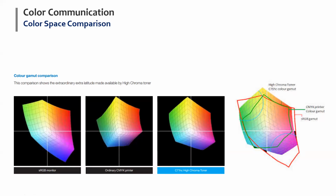So I would suggest, to understand and put this in practice, you can print these fingerprints and get a profile done on different combinations of ink, paper, press, dot gains, and so on, and compare these gamuts. You can put them on top of each other and understand the limitations of your press or your printer or your process or your paper. You got my point, right? The ink. So these are the ways you technically qualify a product rather than on relationships or brands, because there are products which may perform better than good brands as well. You never know. So this is the way you compare those things. I will show you how the profiles are done.